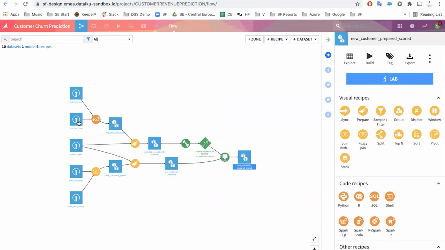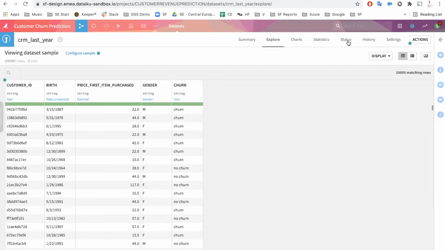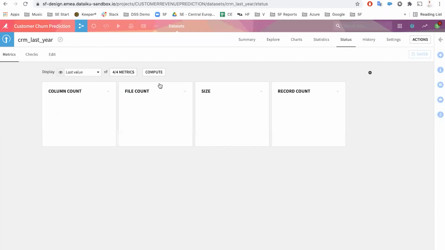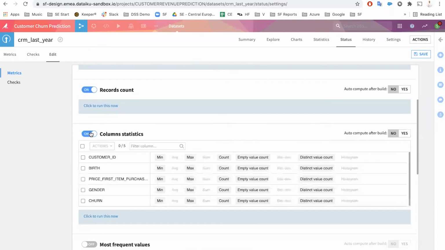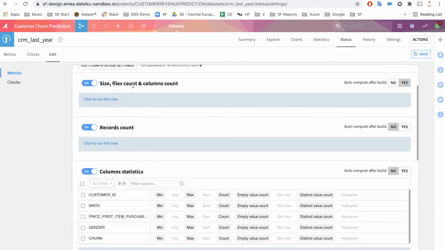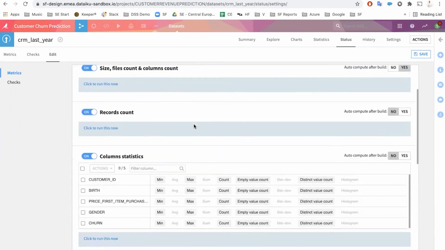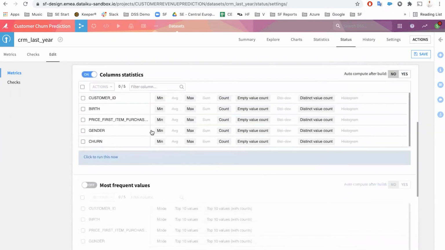Before I do that, I want to define basically data quality metrics and assign them some checks. So for example, here, I always want to make sure I have certain columns in my data set. I also want to check maybe that my customer group is not going to be below a certain level or above a certain level.